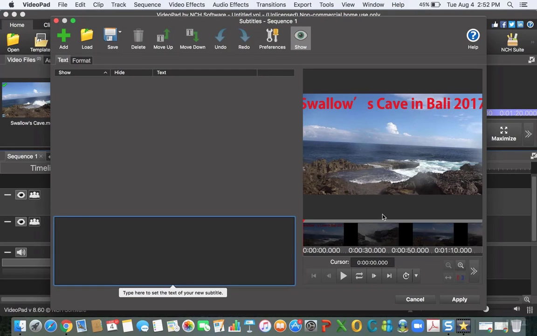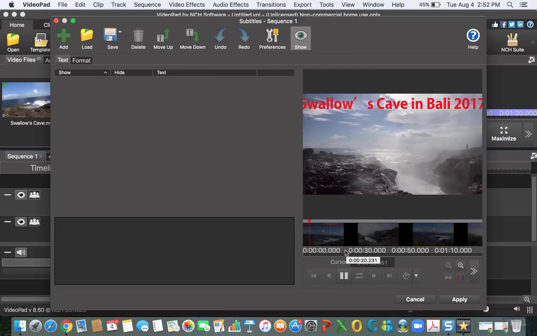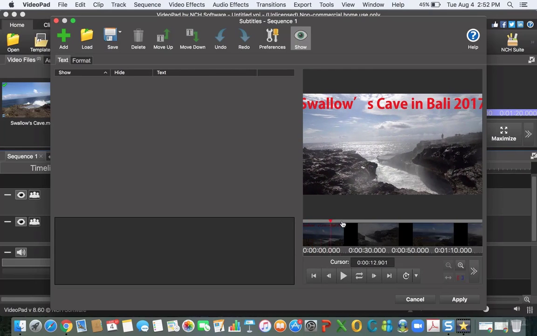Okay, so in the subtitles window, we will be shown the entire video so that we can actually watch it and know where we actually need to put subtitles. So let's press play and choose a section where we want to add a subtitle. Okay, I'm just gonna drag this and find a section where we can hear me say something.